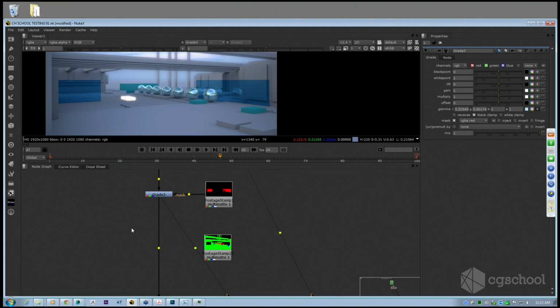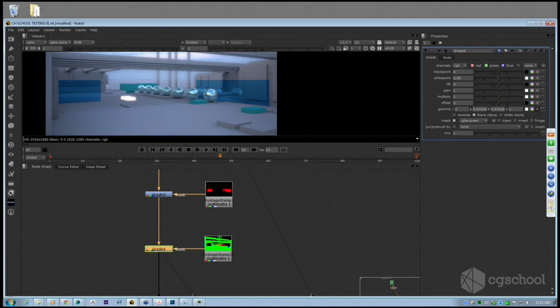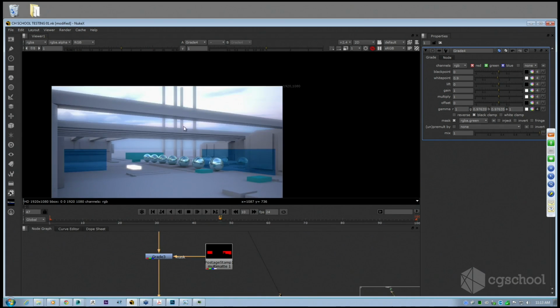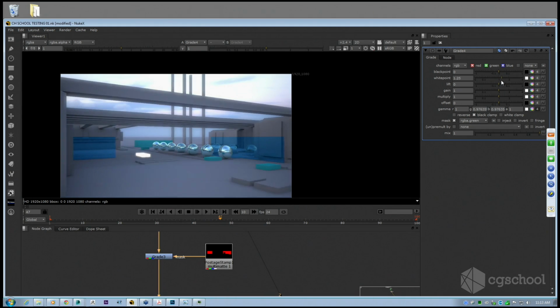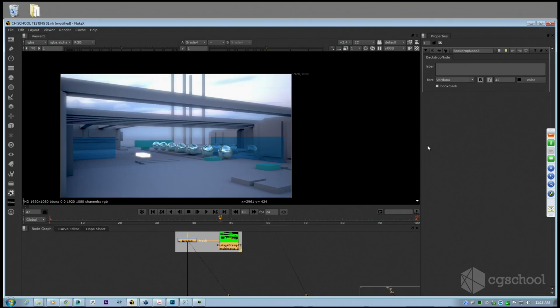So again, let's do that with another element here. Let's select our green for this one. Let's change the color, or the intensity, of this element. You can see here, and what we'll tend to do is organize our structure. If we put another backdrop here, and we'll call this adjustments or whatever, same as you would do with Photoshop.